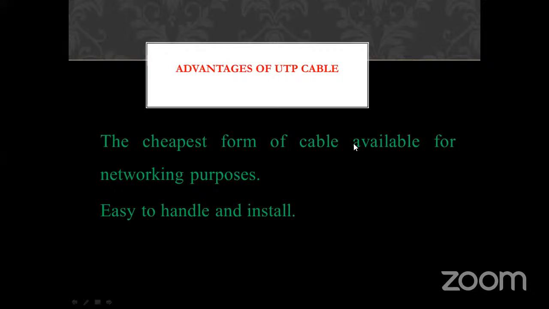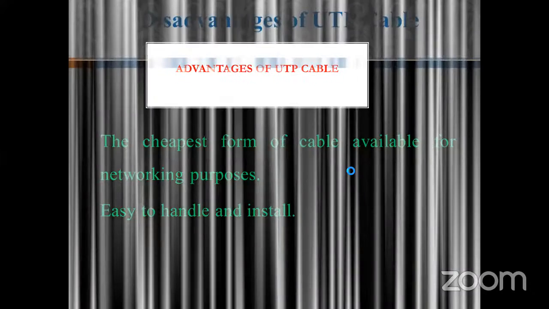So the other advantage we are looking at here of unshielded is that unshielded twisted pair cable is very easy to handle and install. Since there are no multiple folds, just like we looked at in the introduction, you'll find that no double protection is needed and no double foils are needed. That is making it very easy to install and very easy to handle.